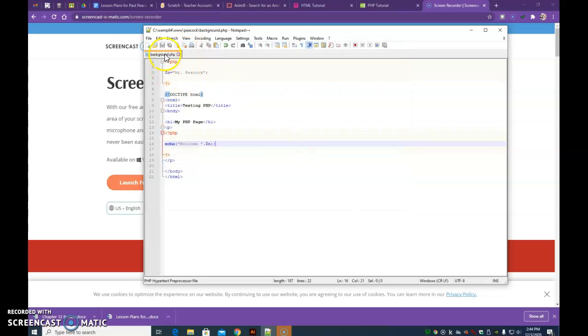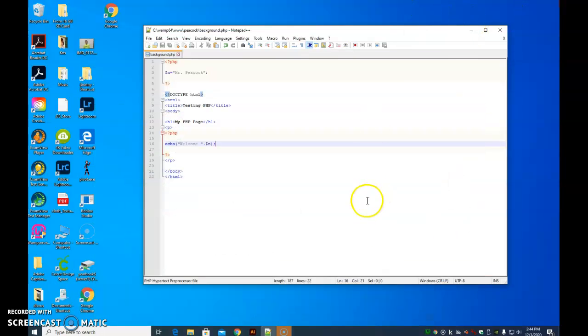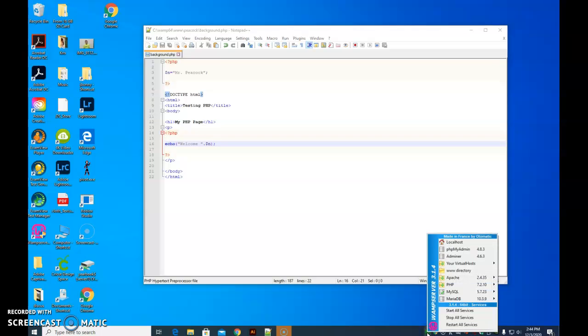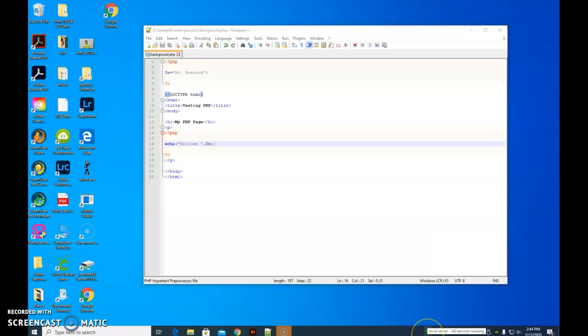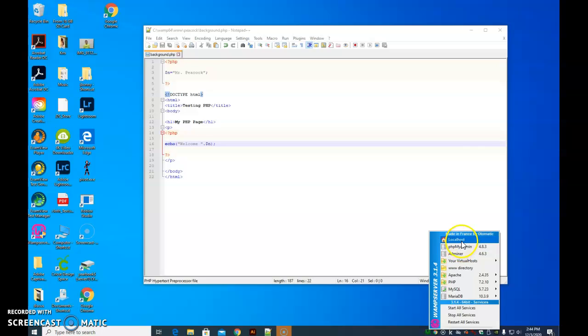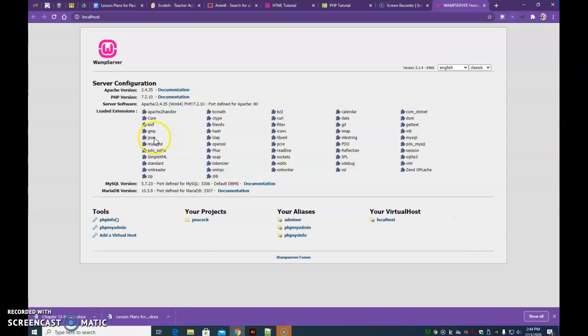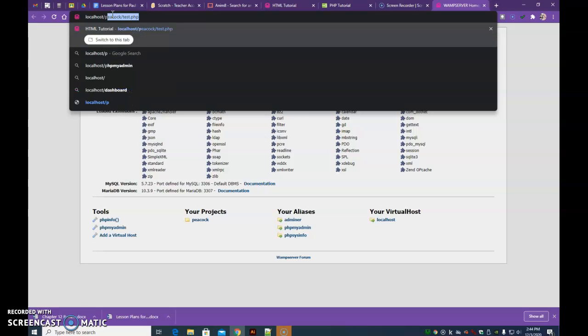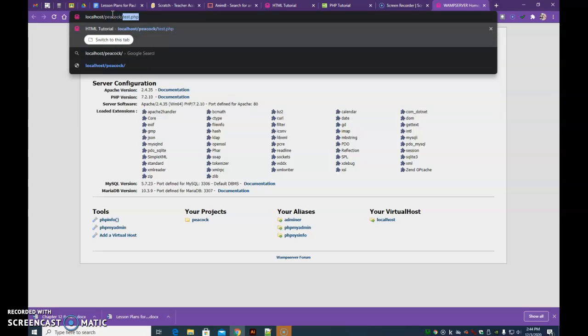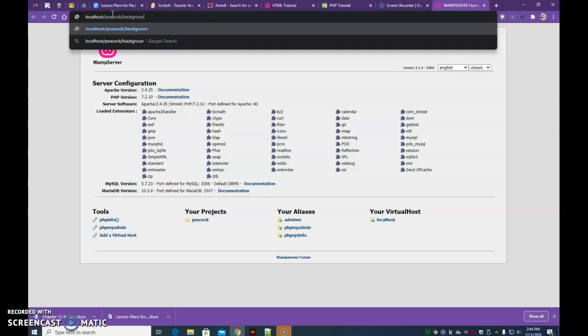So now I have a new version of this. Just to make sure that's working properly before I do any other changes, let's go down to our WAMP server. Again, make sure that that's green. If it's not, double click on your WAMP server icon on your desktop. And let's come down to here and say localhost. And here I would say / and then my name, and then /background.